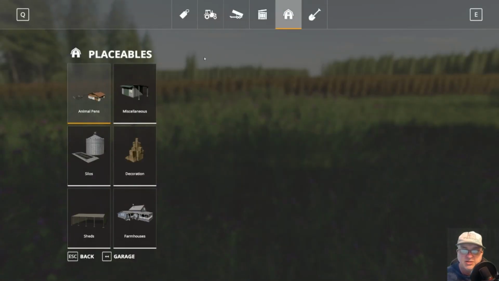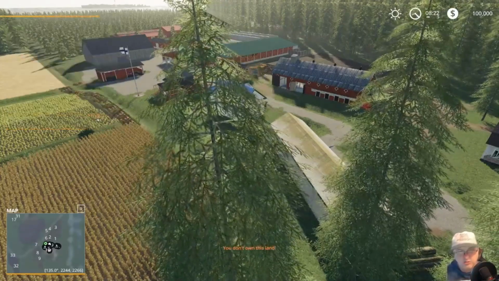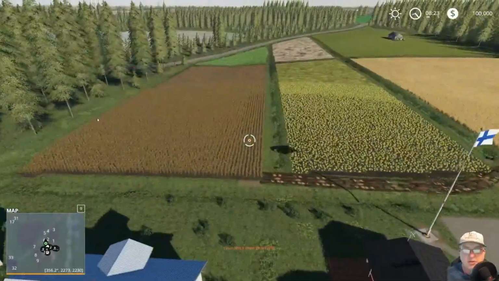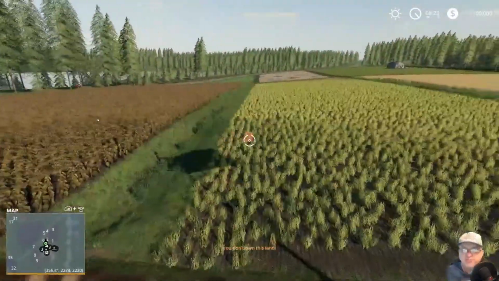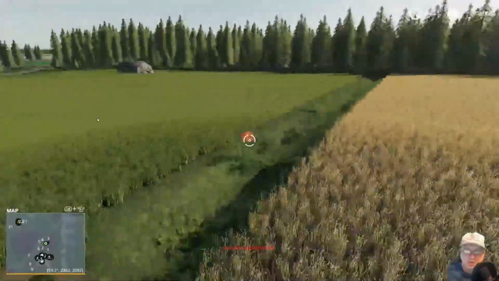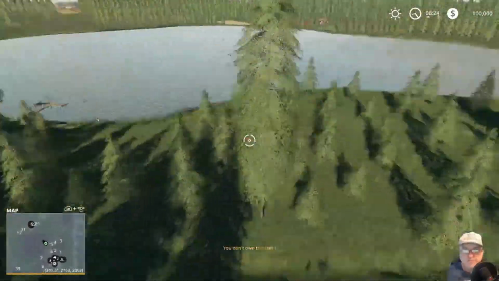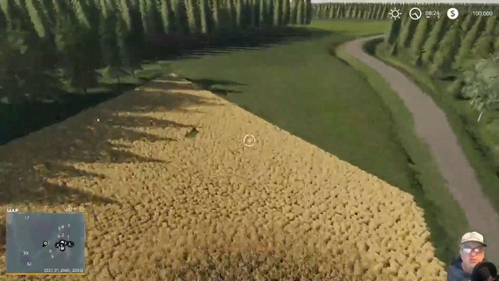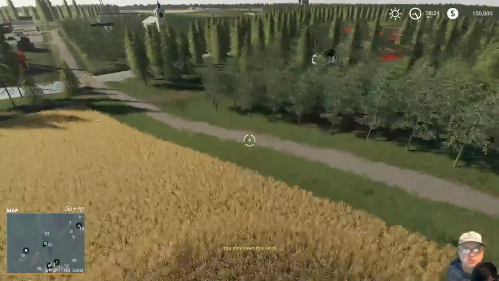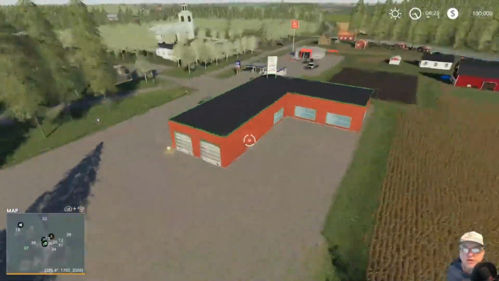But as far as addressing the fields being too small, right here at the very start, let me get rid of my F1. You do have some small fields, and they have these ditches in between all of them. And some of them are super small. But in saying that, it's not that way over the whole map, and we'll kind of show that. Right there, you've got little ditches and stuff. But if you go to this southwest corner over here, you've got a little town here.